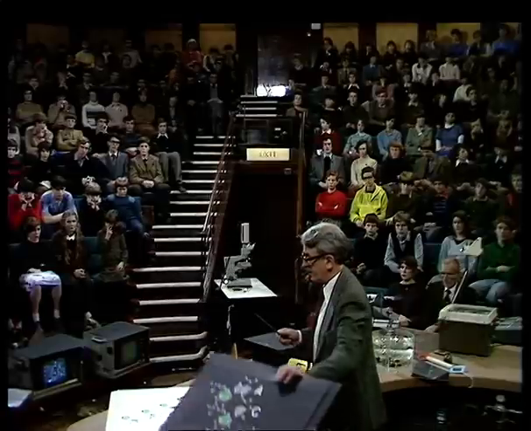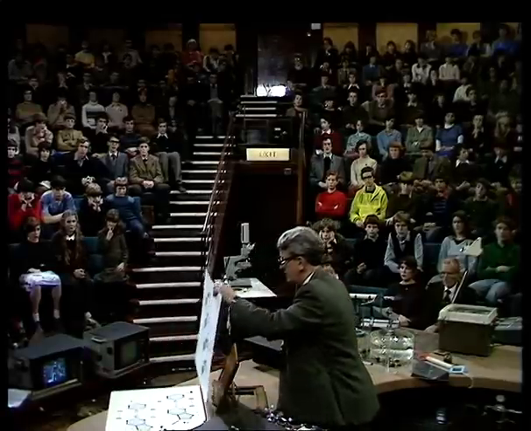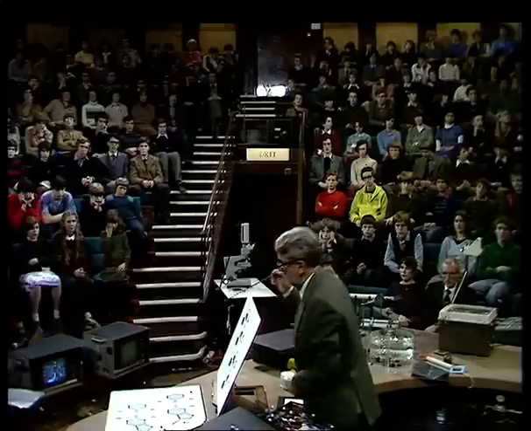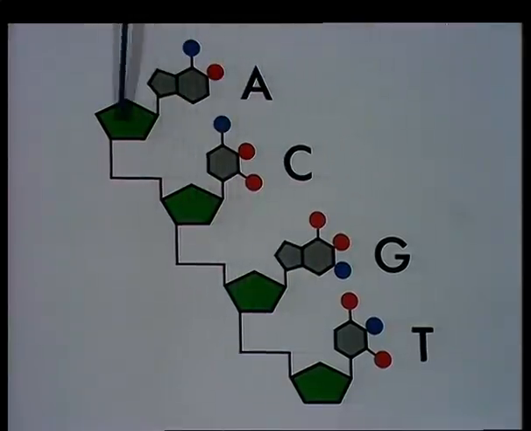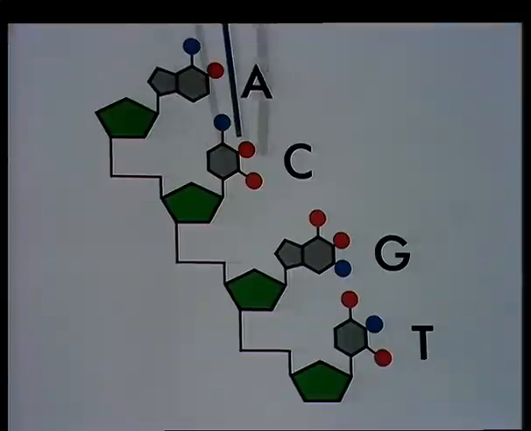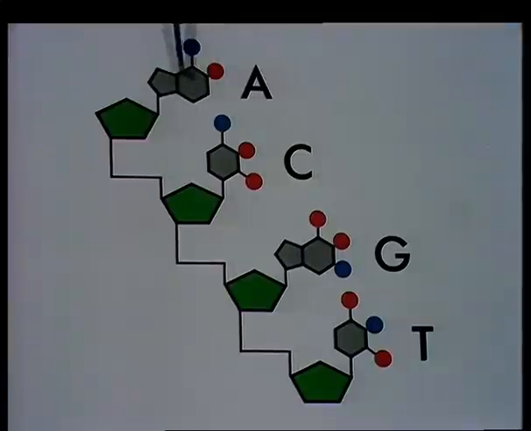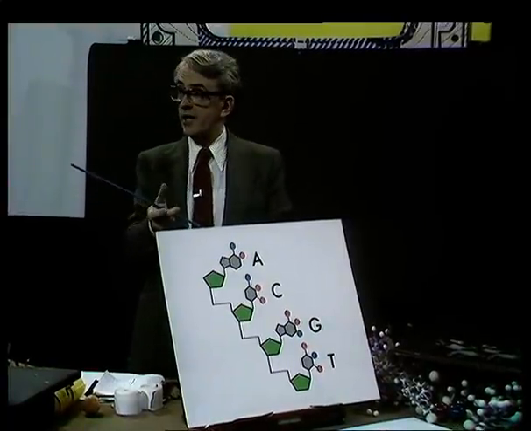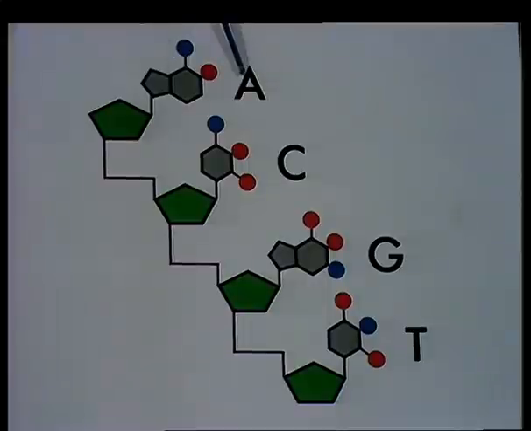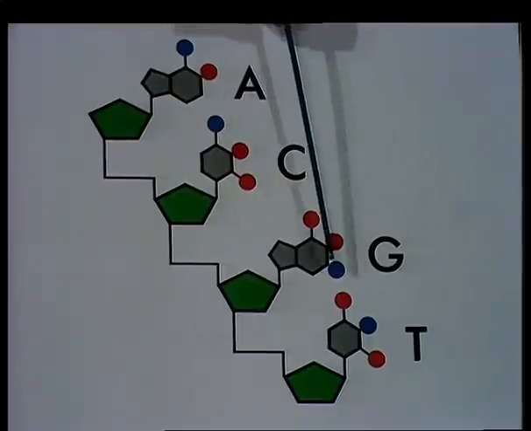and now we'll try to make it look simpler. Here's a rather simpler drawing. Here's the sugar, phosphorus again on this side, but now these side groups, which I shall call bases. If I start talking about bases, I'm talking about these groups A, C, G, and T. And here I've put in the little charges that occur on them. These are polar molecules. They are carrying little electric charges. And A is carrying a plus and a minus, and C is carrying a plus and a minus and a minus, and G is carrying a minus, and a plus, and T is carrying a plus.